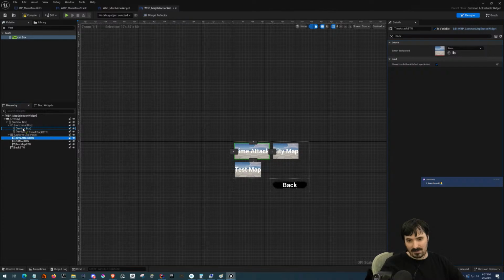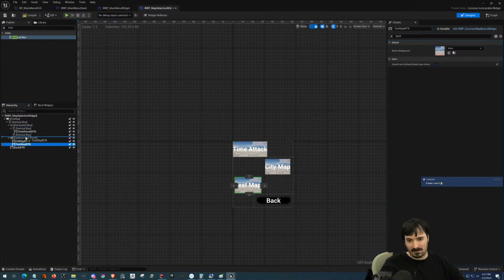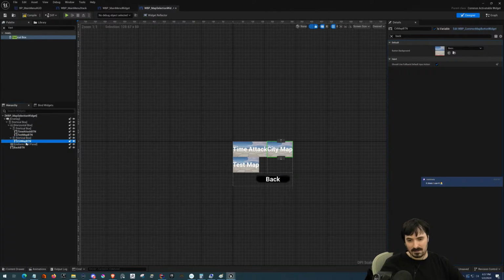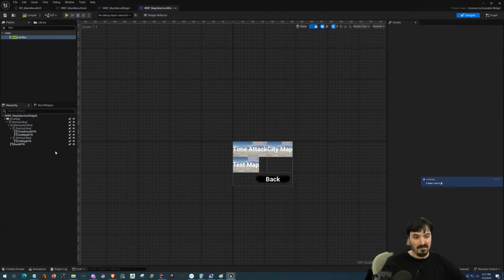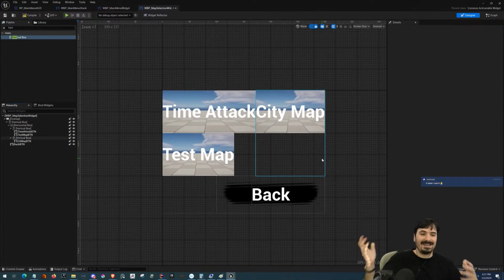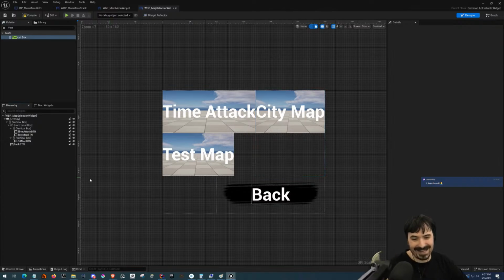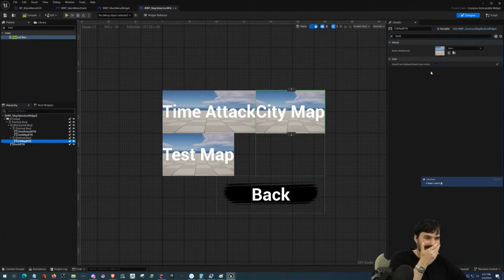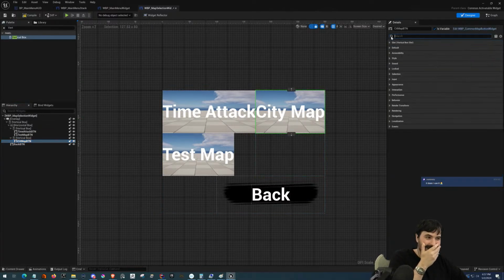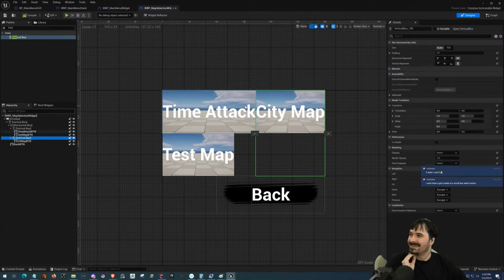And inside of the vertical boxes, we're just going to have these. And look, we got the exact same thing. Let's try to just focus on that. I have a grid inside of a scroll box, which works.